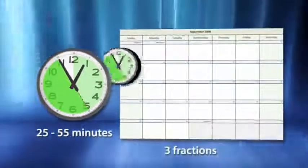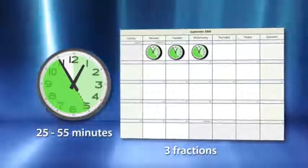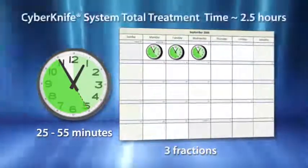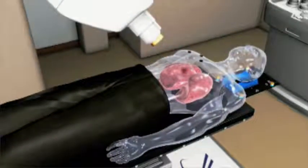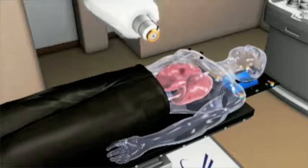Incorporating all of the latest advancements, a typical CyberKnife lung case requires approximately 25 to 55 minutes door-to-door per fraction. With only three to four fractions on average for lung radiosurgery, the time for the entire regimen requires approximately two and a half hours to complete. With treatment times comparable to that of published gantry-based lung SBRT studies, the CyberKnife system sets itself apart by ultimately providing superior healthy tissue avoidance with dramatically reduced planning margins.